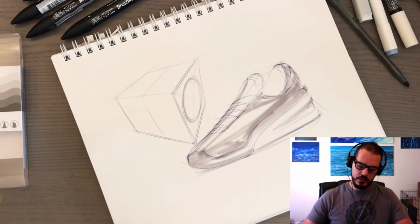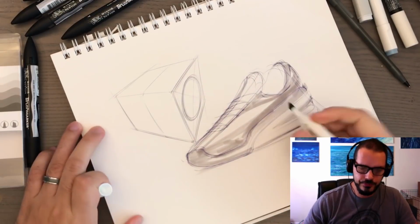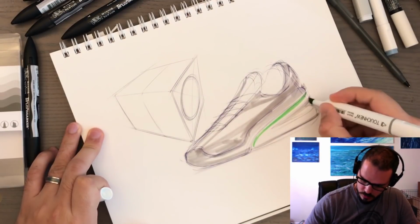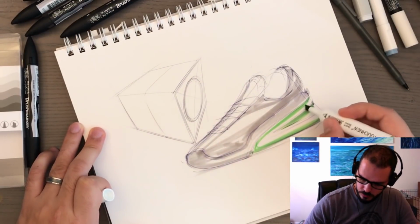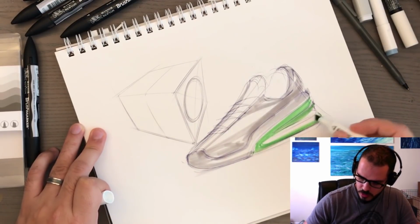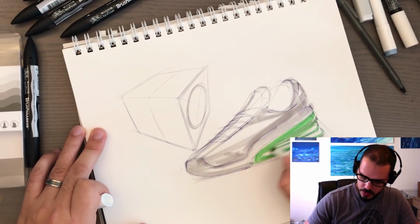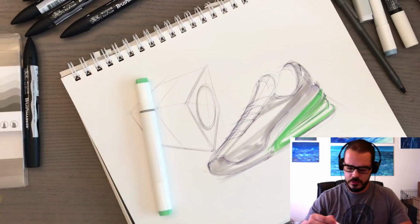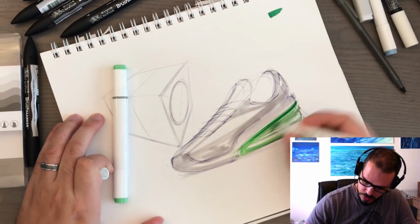Interesting, interesting. Let's add some color to this. Let's add some green. This thing right here is supposed to be green. If I'm quiet, it means it's because I'm thinking where to put the markers. Need a little bit darker than that. Let's see what this is. Yes. Perfect.